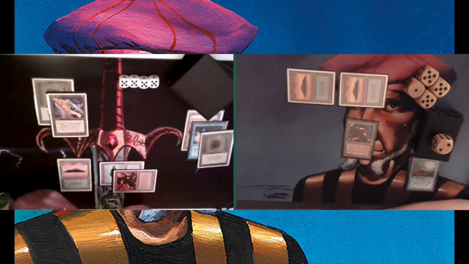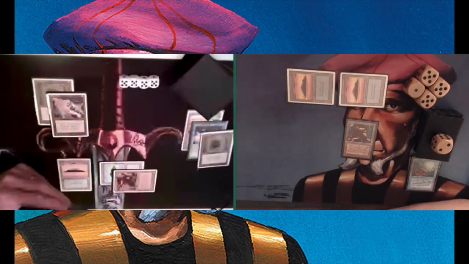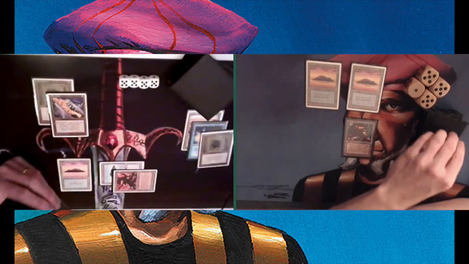But of course, now I know he has the Force Spike in hand. Now remember, these are really friendly games that we're playing. It's also a way to test kind of our decks and to discuss things and scenarios. So I'm drawing two here.